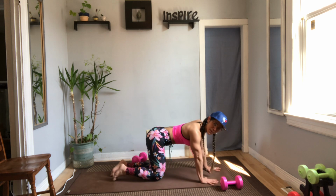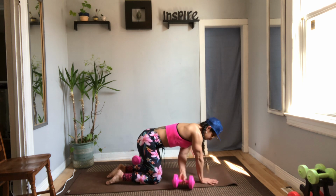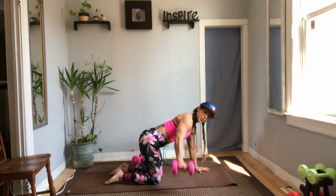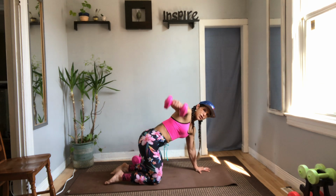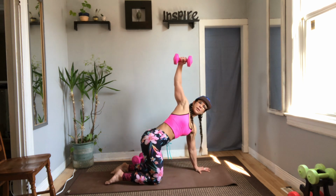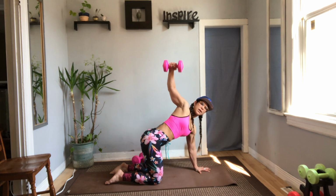Have your dumbbell close to you. Actually, come to table and have your dumbbell close to you. So, left hand is down, the right hand takes the dumbbell, bring it up towards the ceiling, then bring it under your left arm. Like you're trying to touch the back wall. Up and under. Up and under.